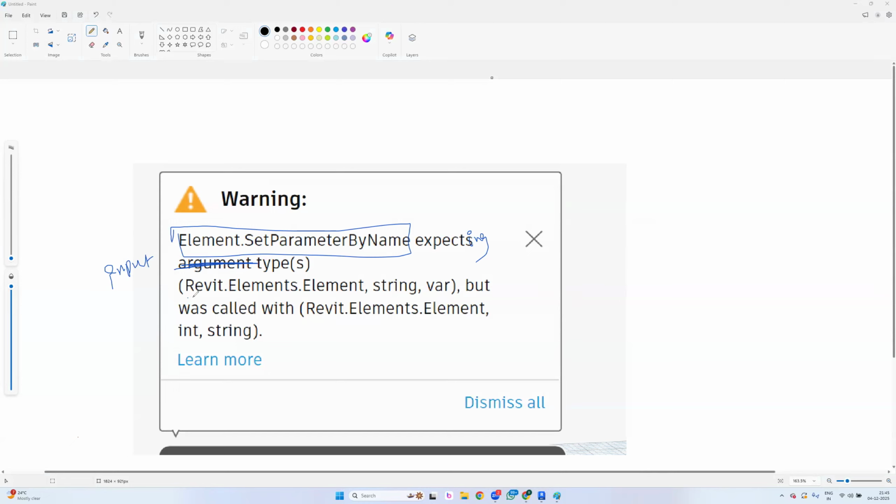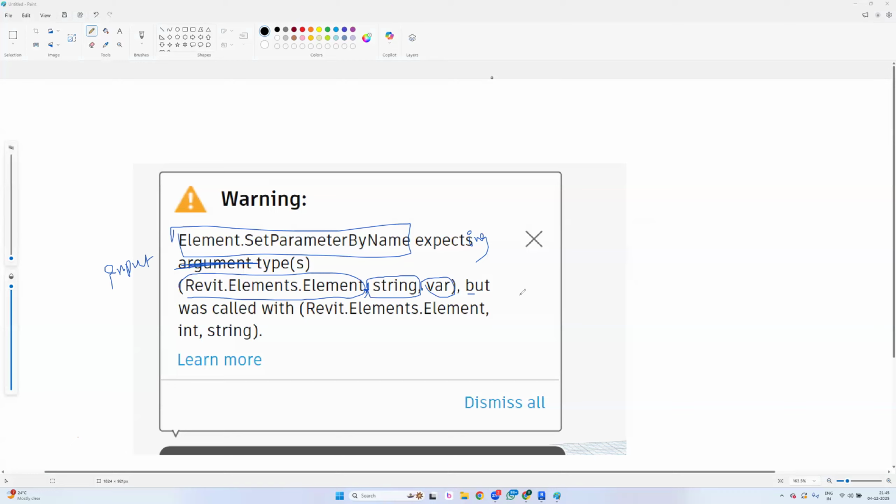The first one is element, and comma. Whenever you add a comma, it means it is jumping to the second one. The second one is actually expecting a string. Okay, comma. And the third one is expecting var. We have seen these already. Am I right? Correct.